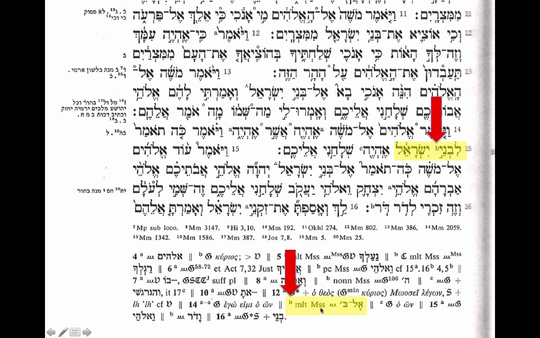It says a multitude of manuscripts and the Samaritan Pentateuch have this phrase. So how do I explain this? This consonant here means to or for, but here in this phrase it means to. So to the children of, or to the sons of, Israel. Instead of writing the lamed, to, they use a different word, el, which also means to. So these are synonymous. These mean the exact same thing, but they're using different forms to mean the same thing. But this is a variant.